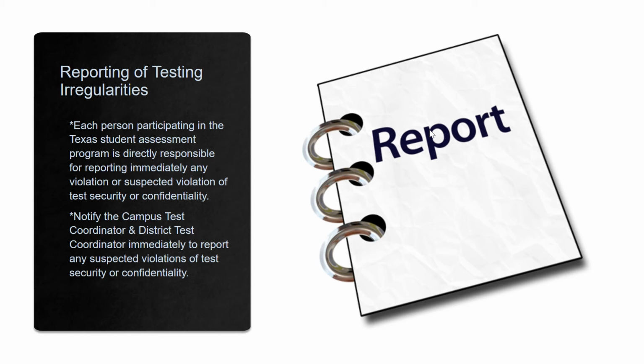So there are serious irregularities, but there are also procedural irregularities. The defining factor between the two is that with serious irregularities, you'll see a common thread that they're intentional, conscious decisions. Procedural irregularities are like, oh my goodness, I didn't read the manual appropriately and I deviated. Those are things that won't make you lose your job, but those serious ones are really what we're trying to prevent. On the same token, we are human, and as long as we have no malicious intent, there will be some grace given regarding TEA. We just want to make sure that no one is losing their job over a state test because it simply is not worth it.